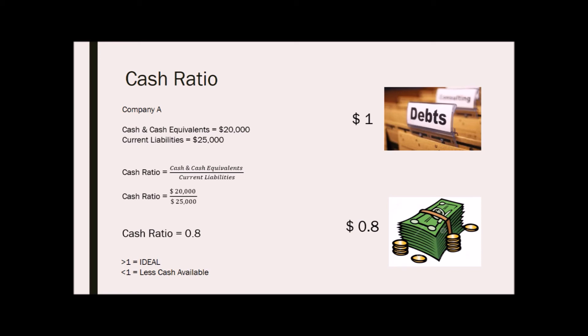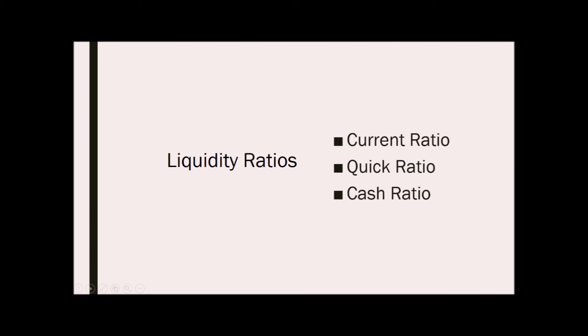Additionally, cash ratio is not as popular in financial analysis as current or quick ratios because its usefulness is limited. In some countries, cash ratio of not less than 0.2 is considered acceptable. Ratios that are too high may show poor asset utilization for a company holding large amounts of cash on its balance sheet. Again, liquidity ratios are used to measure the company's ability to pay its current obligations. These ratios include current, quick, and cash ratio.